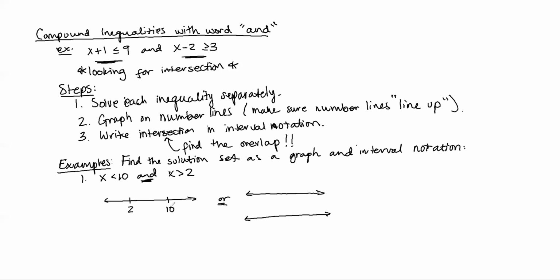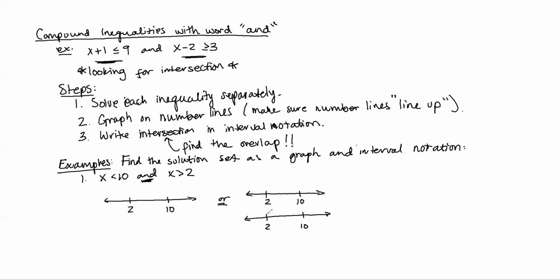And if you want to do more than just these two numbers, you can. Sometimes they'll be close together, like if it were 2 and 5, I might fill in the numbers in between. These ones are going to have quite a few numbers in between, so I'm just going to leave it as 2 and 10. And notice how on the right here, when we have two number lines, I'm lining up the 2 and the 10. That's the key thing here. So let's go ahead and start graphing.